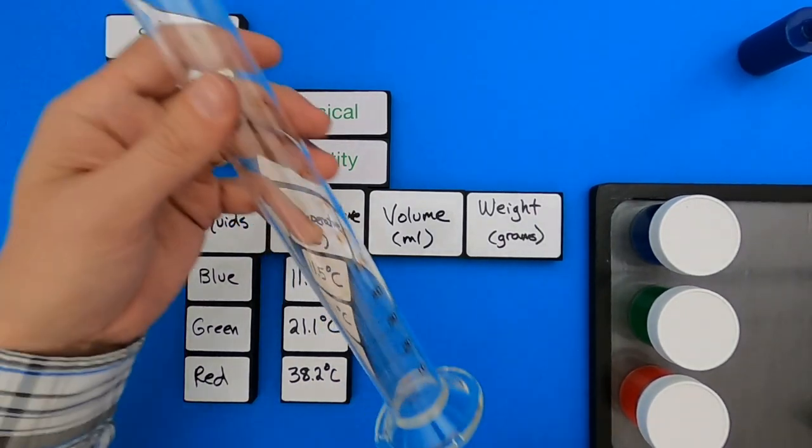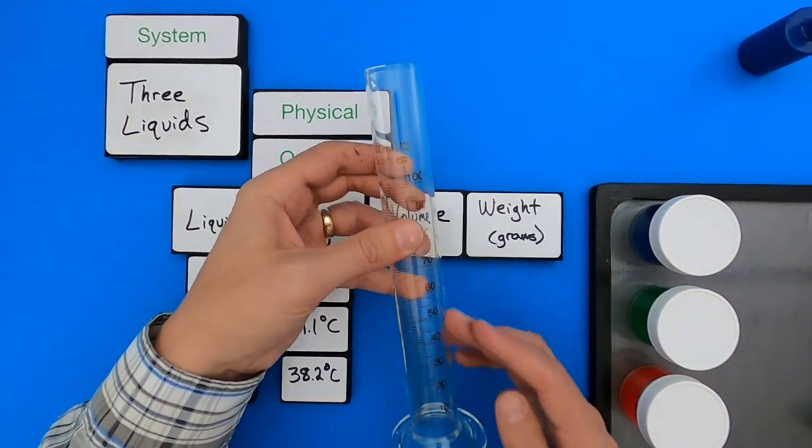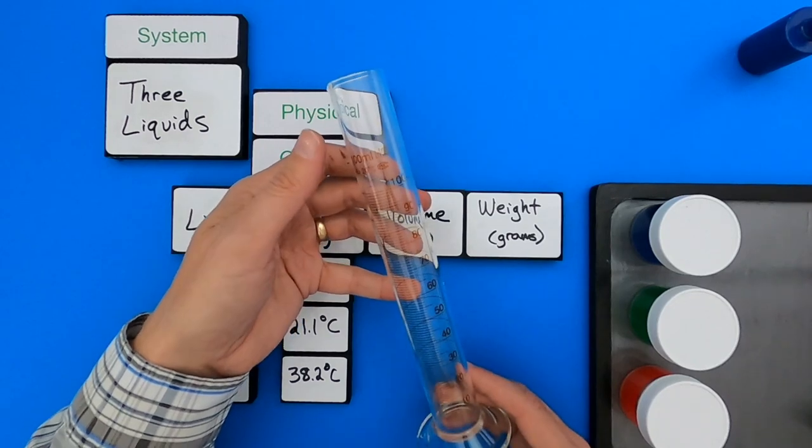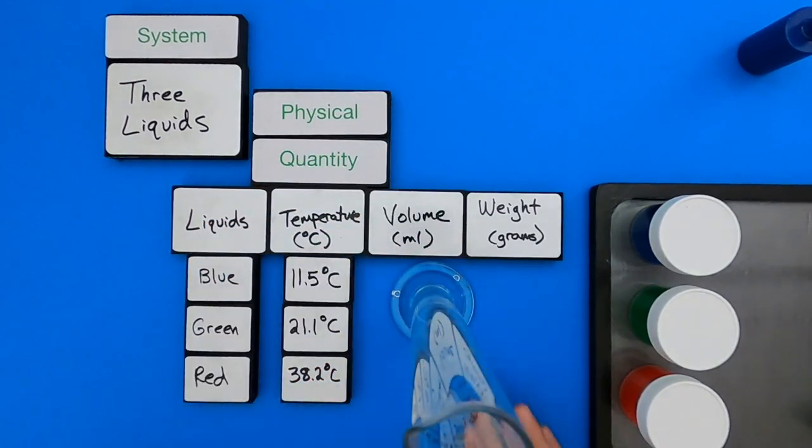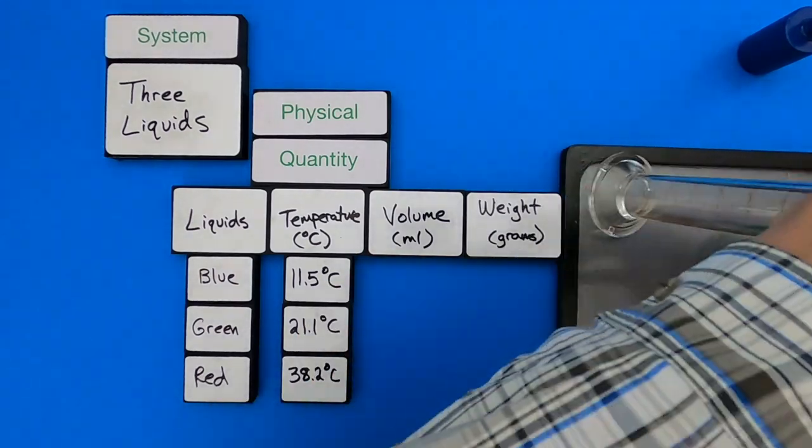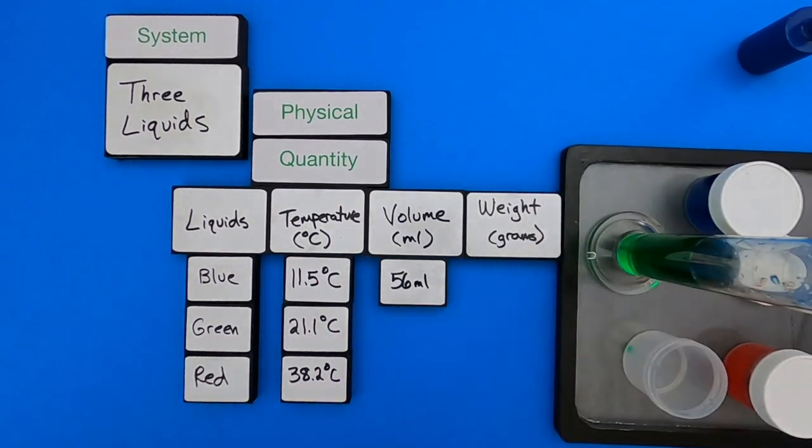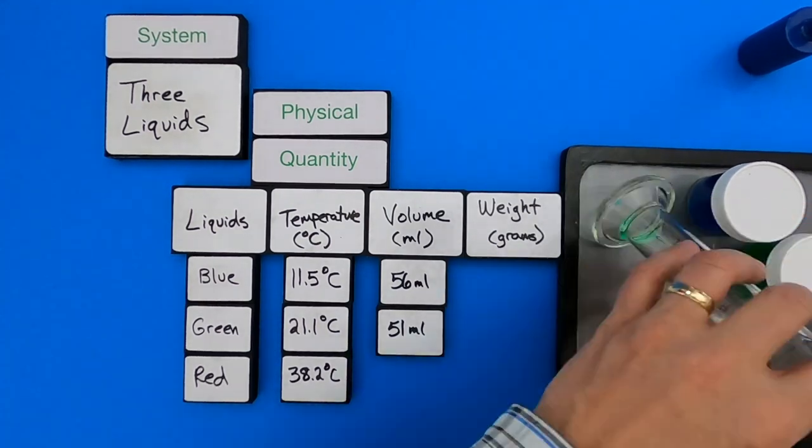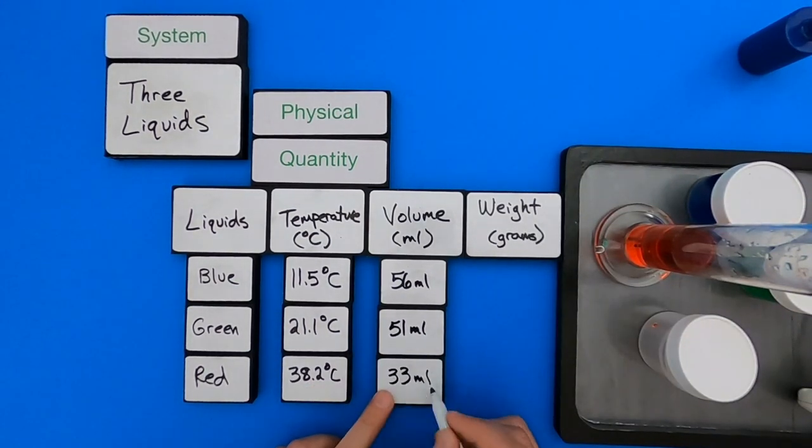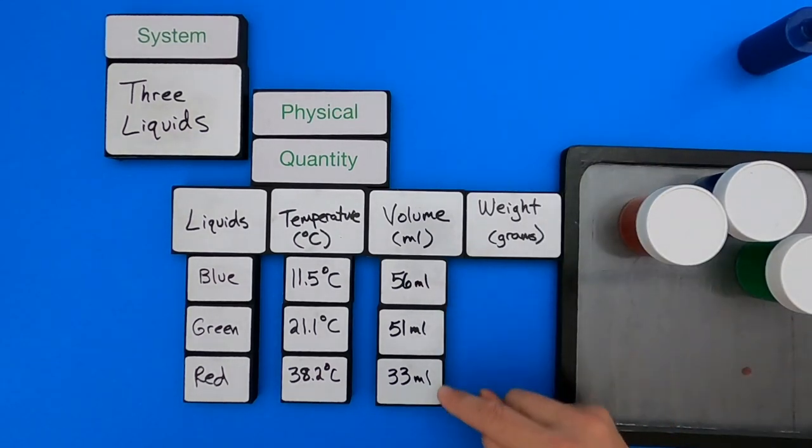And to measure volume, I would use a graduated cylinder. Graduated cylinder is a way to measure liquid volumes versus just measuring it. It won't look that great under here to see me doing this. So you'll see me as we're going, moving my eyes down to the side so I can get a more accurate view of what the volume is. So let me speed up the video, and let's get that. So the volume is different. So blue has a volume of 56 milliliters, green is around that, but red is going to have way less volume.